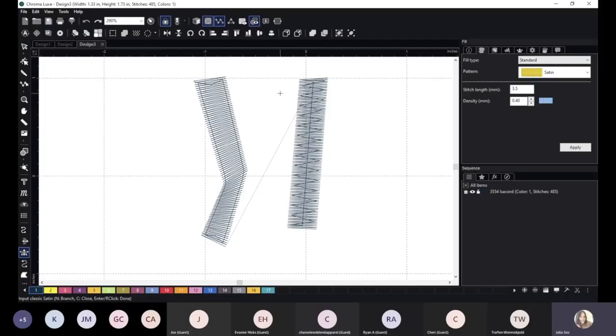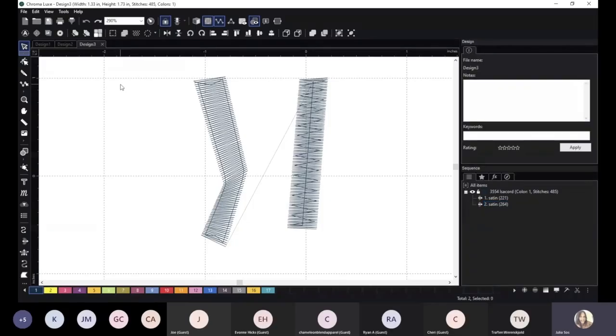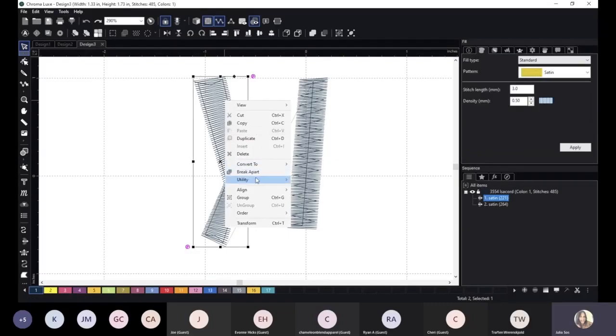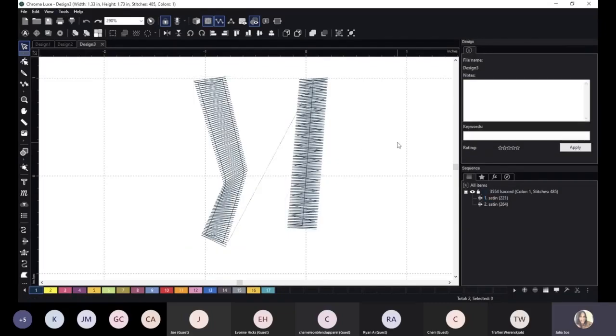So you can switch back and forth, of course, and it's just found in a different area, that's all. With Chroma Inspire and Plus as well, you're just going to find that in the tools, general options. And with Lux, you just happen to have it here in your utility.